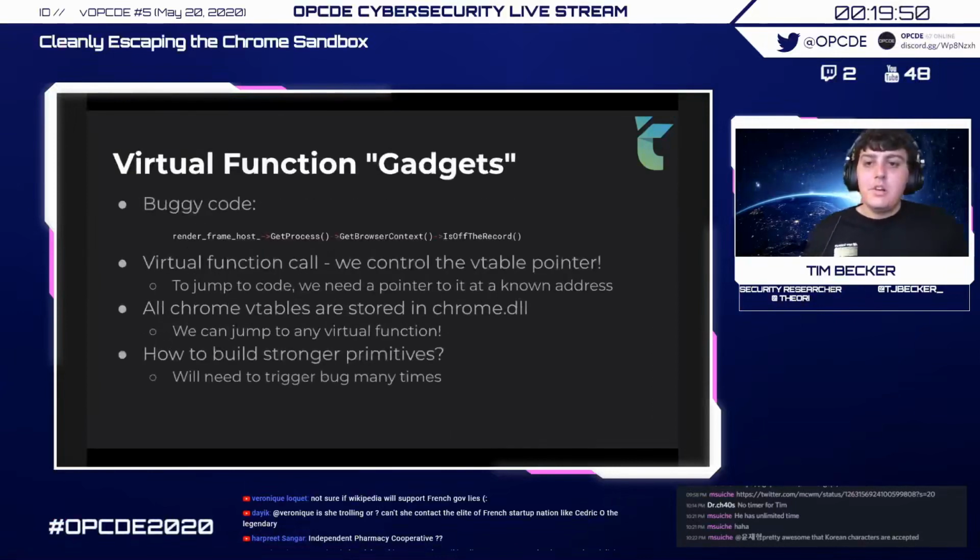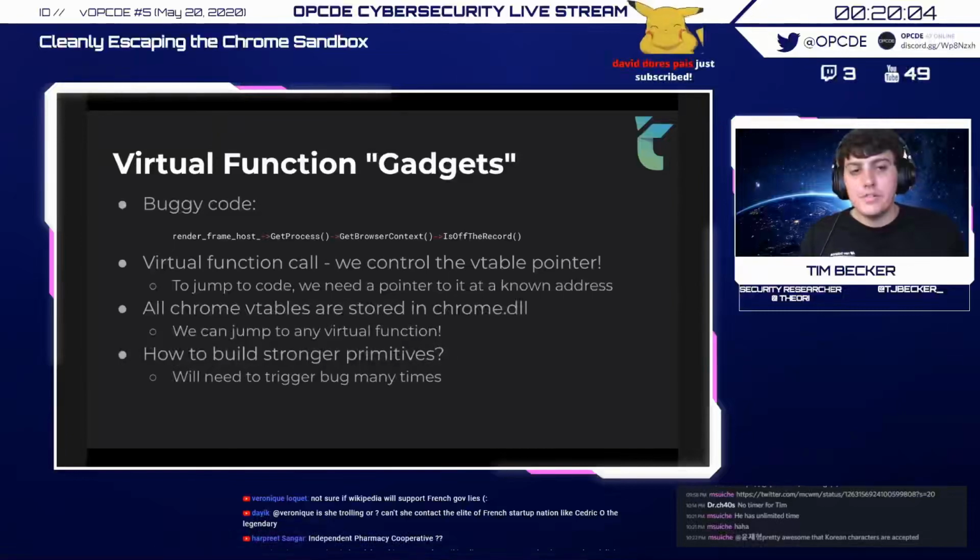And if you recall the buggy line of code, it's a virtual function call on this render frame host object. It takes the pointer and it calls get process. If you know how virtual function calls work in C++, the object has a vtable pointer within it that points to a table of functions that can be invoked if it's a virtual function call.